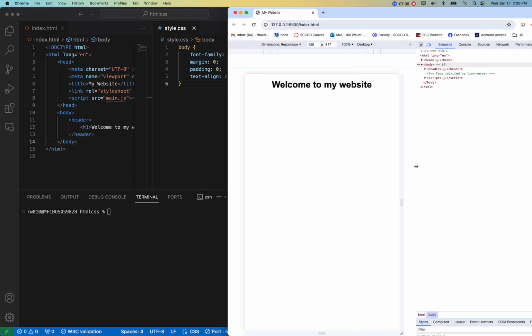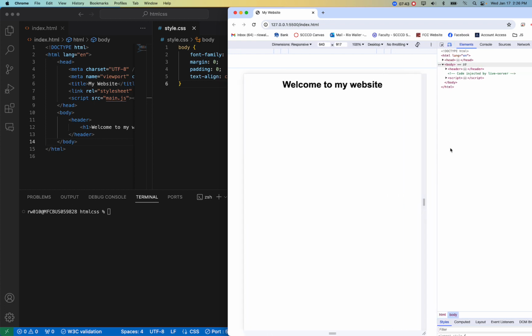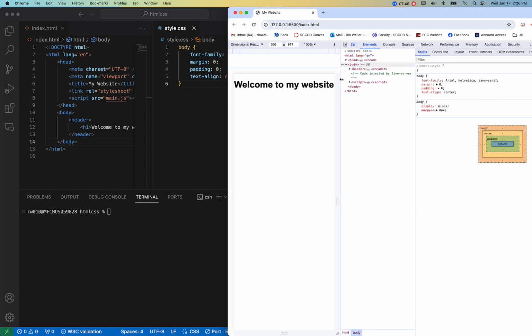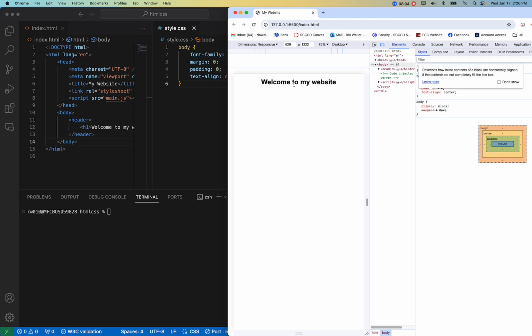Now, it might have been a little hard to see, but if you make this a little bigger, then you can really see it. And this is where learning DevTools is so helpful, because I could take that off. Again, a little harder to see here. Matter of fact, if I was to say, show that to me at 75%, and I was to take that off, then I can clearly see the text align. What it's saying is align that text to center. Now, aligning things in CSS becomes much more involved, so we're just doing simple CSS here.